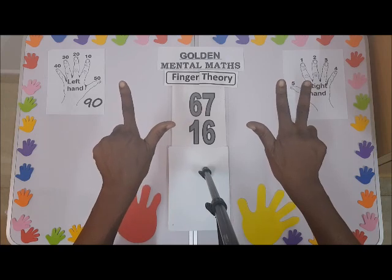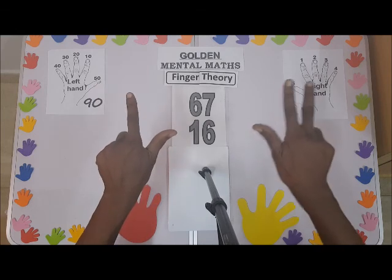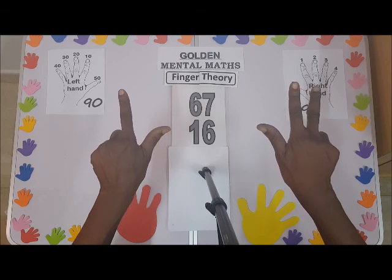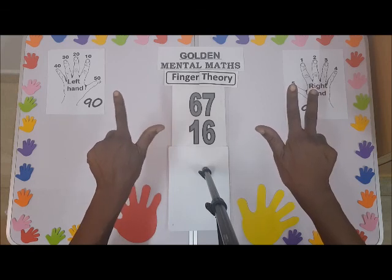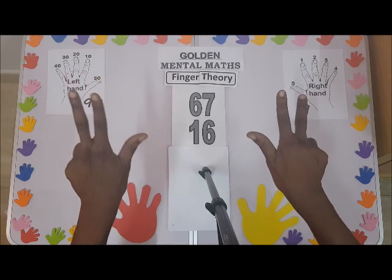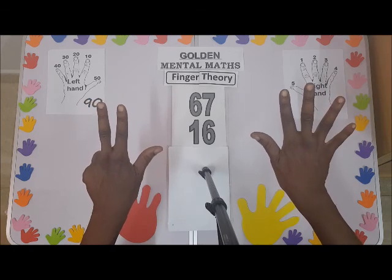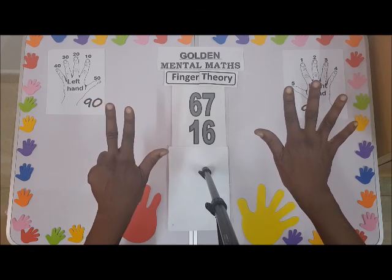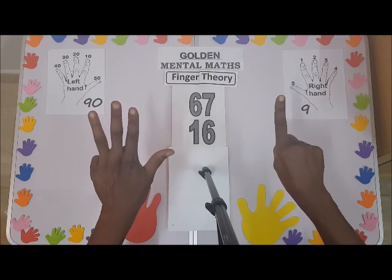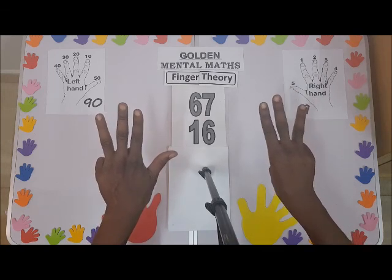67 plus 16. First, you work out the left hand before you come to the right hand, the tens, and then the units. So here we have 10, so I will add 1 ten to it, and here we have 6, so I'll count 1, 2. This is 9, so I'll say 3. I'll shoot up this one, 3, 4, then I'll come back to the right, 5, 6. So I'm done.